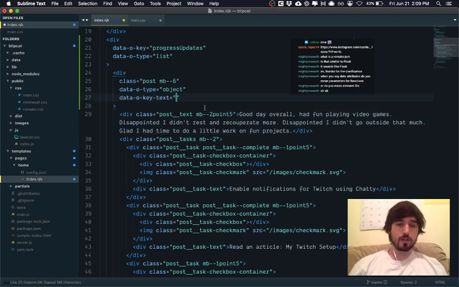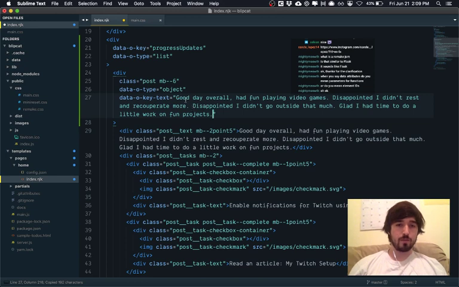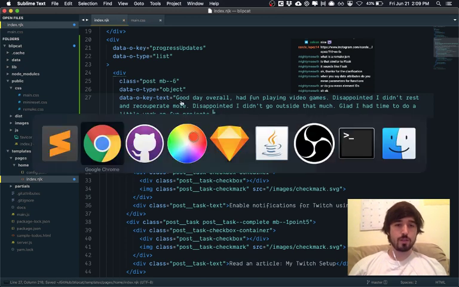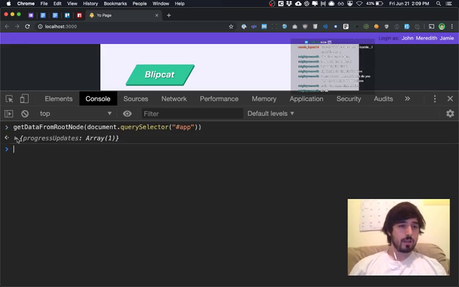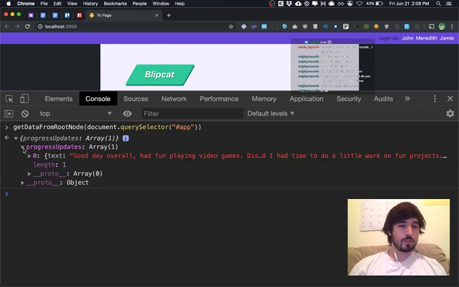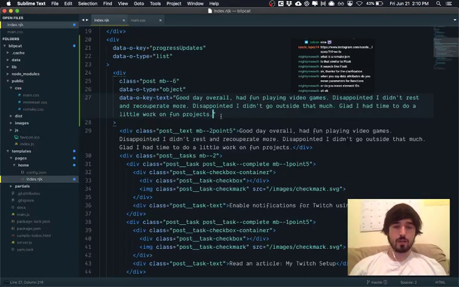This is not what it's going to end up being in the final version, but just so that we understand how this is working and how we can parse it. Let's do that, and now we have the key of progress update equal to the array of progress updates. And then in there we have text with the exact text that we pasted in here.